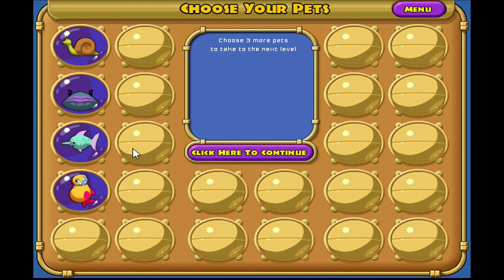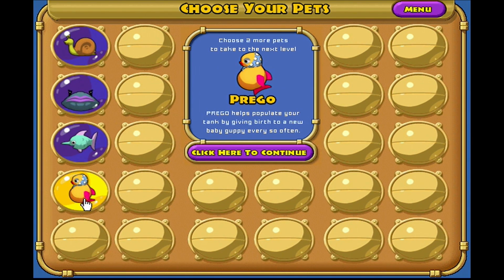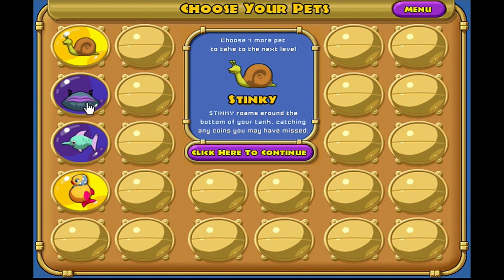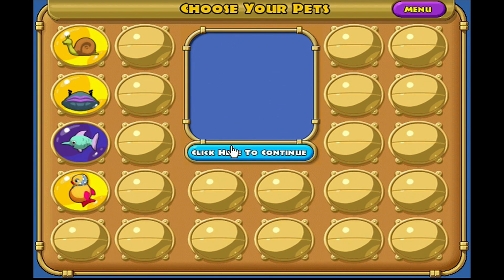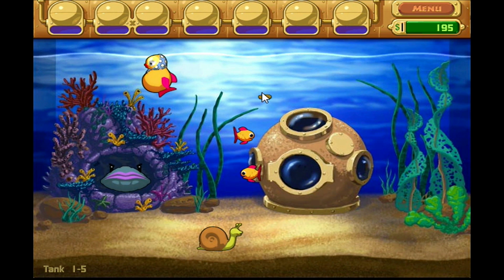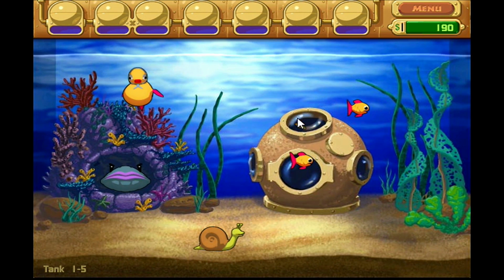But the 3 fish that we're gonna stick with are PREGO, because she's gonna produce new guppies at a slow rate. We'll keep the snail, and we'll also keep Nico. I don't really need Itchy because I can pretty much handle the fights by myself. I'll just get her because she'll produce more fish.